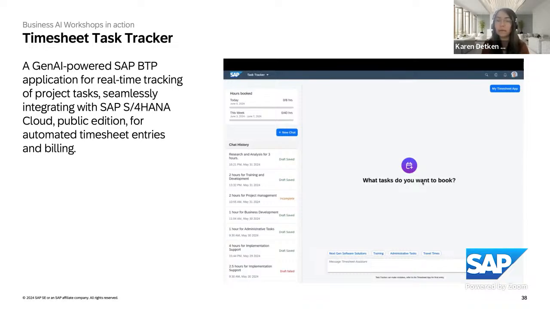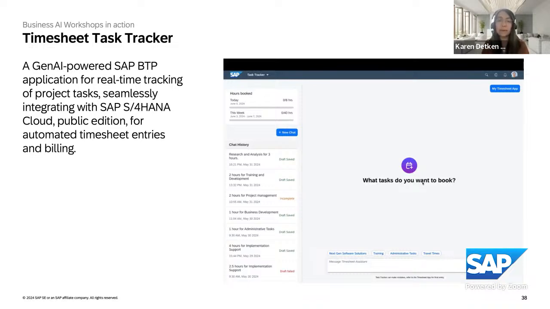Normally professional service employees, like consultants, need to record their time every month. And during this month, they don't have so much time to go to the system and select in the calendar the hours they have worked in certain activities and so on. So what they normally do is write down notes somewhere, and then they collect all those notes and spend a lot of time at the end of the month to enter this time. And the time they spend recording their time is not billable. So how to make this process easier?